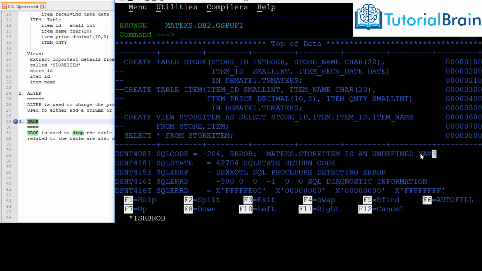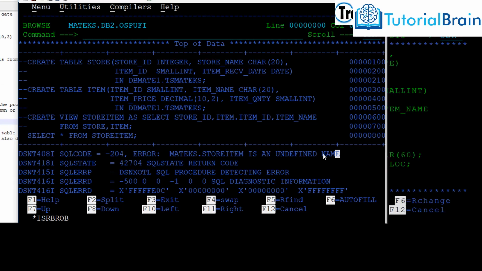Now please note that we can also give drop storage group or drop a database or drop a table space. Okay, so we are not going to drop the storage or database or table space, because that is the work of a DB2 DBA. Basically the role of the developer is not even to drop a particular table or views. All these things must be done by DBA. But just to give a brief introduction of how we can drop a particular table, so that we should be aware of all these functionalities. Okay, so this marks the end of this section on drop.